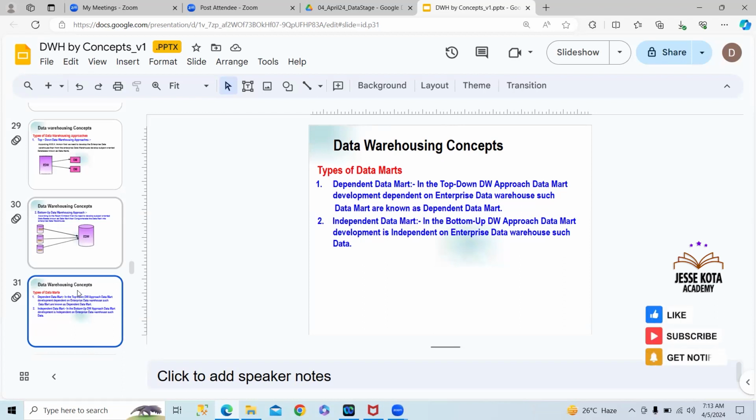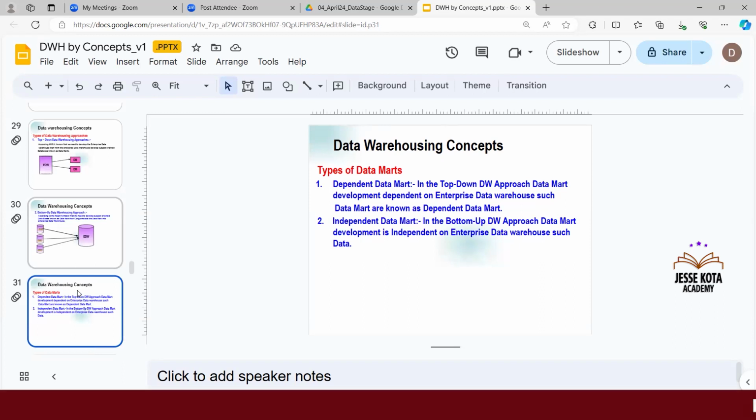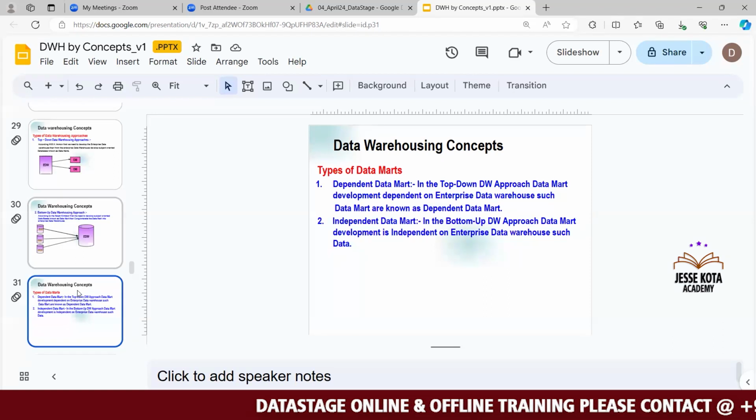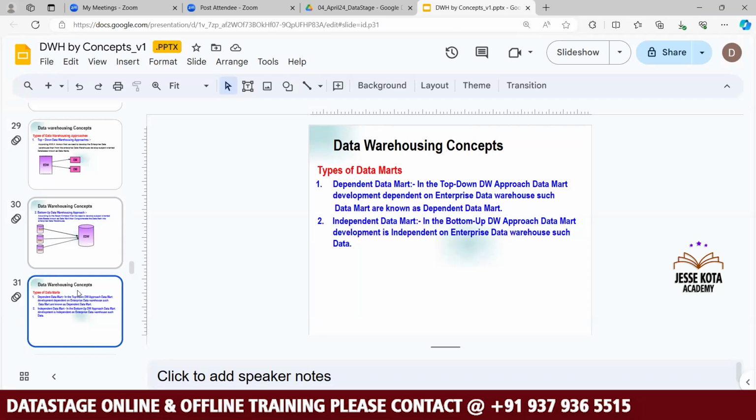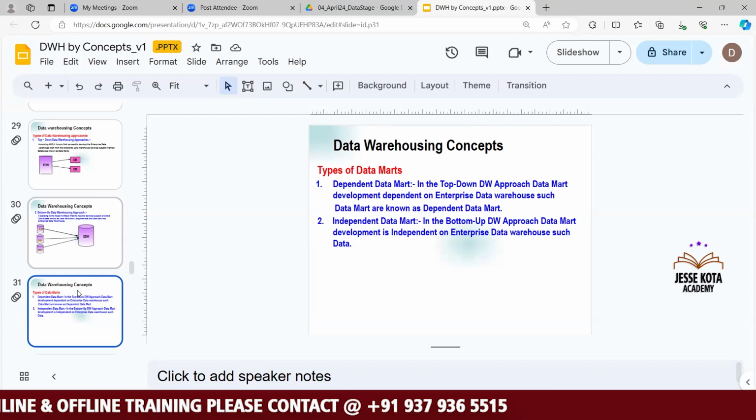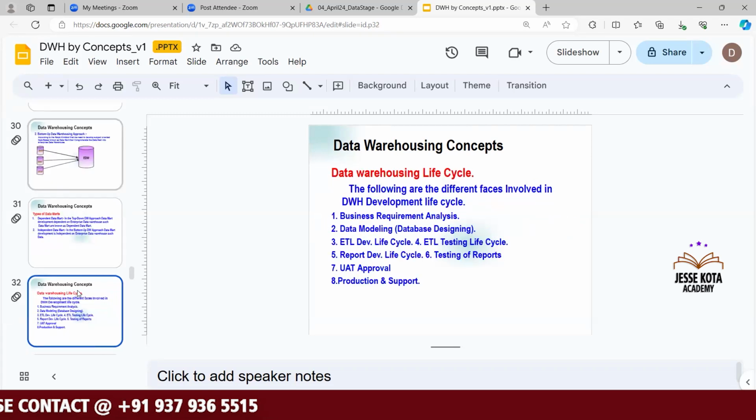The majority of organizations will be focusing on building individual independent data marts first. Then it is very easy to build the enterprise data warehouse. And the next one is the data warehousing life cycle.